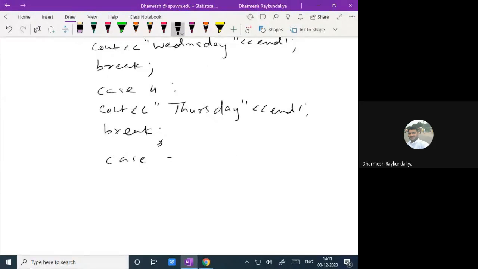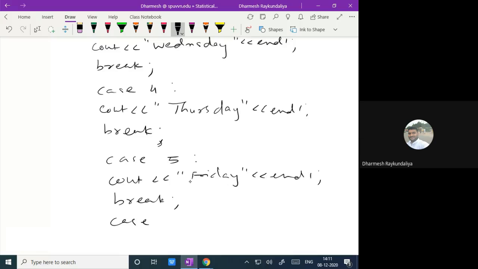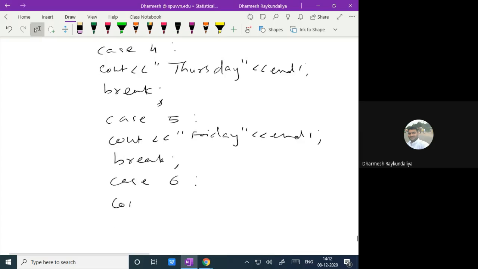Then case 5, cout Friday, then break. Case 6, cout Saturday.